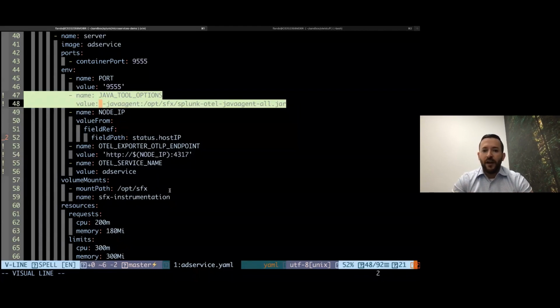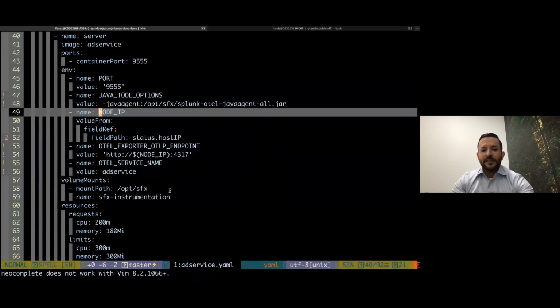This is a jar file that is provided that has all the hooks necessary. In this example, I'm using the Splunk distribution of OpenTelemetry Java, but you can replace this with the stock OpenTelemetry Java auto instrumentation library, and it works exactly the same way. So now we have the building block, basically the dependency to add in the necessary hooks.